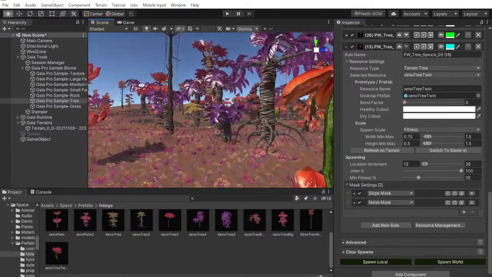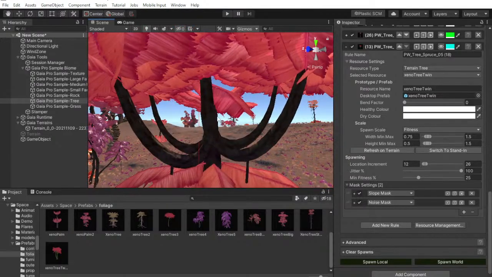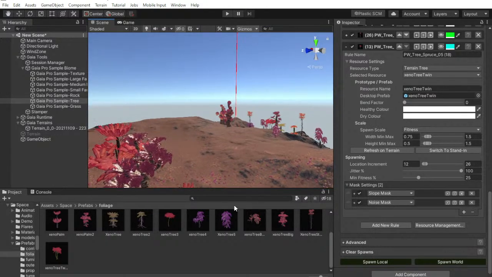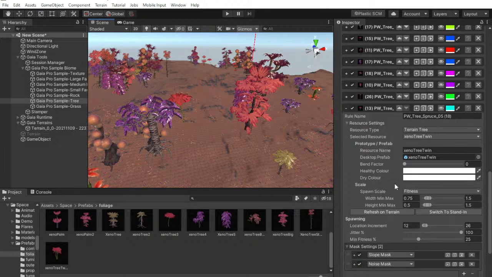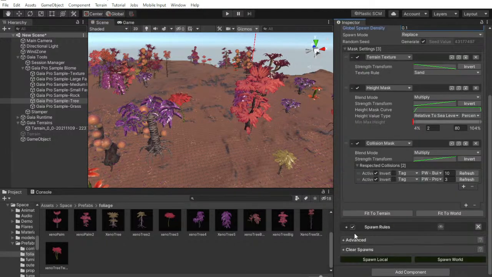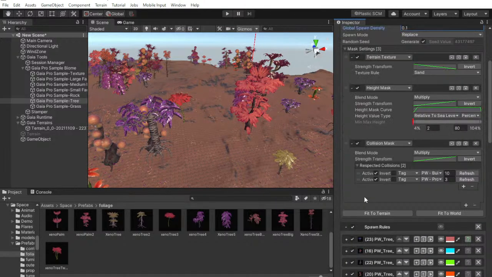Alright, 0.1 will do. I just have to make the height rule. And then this will do. Now there's this spawn rule. Spawn rules. Mask setting, and then there is terrain.